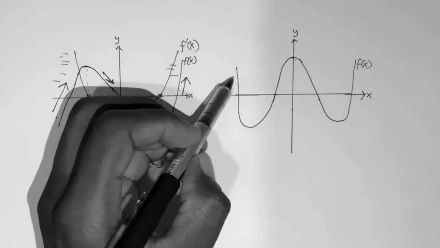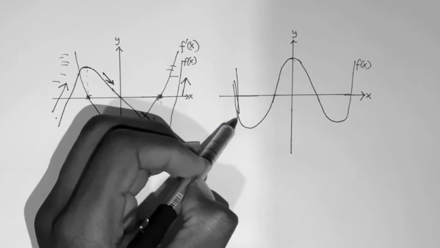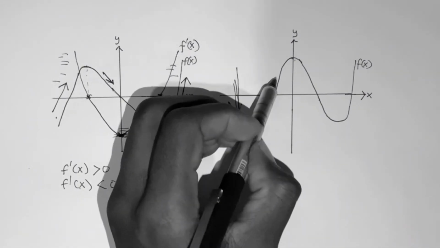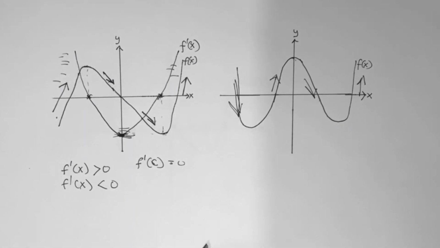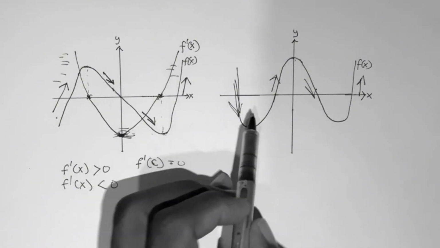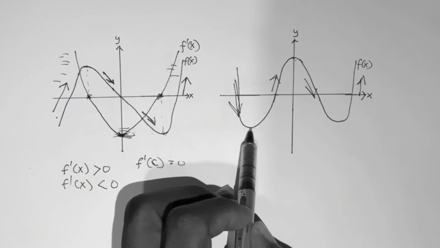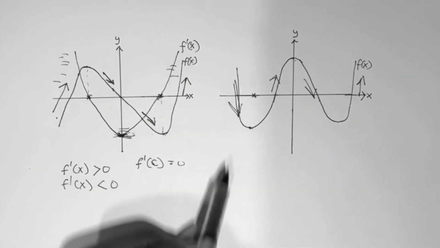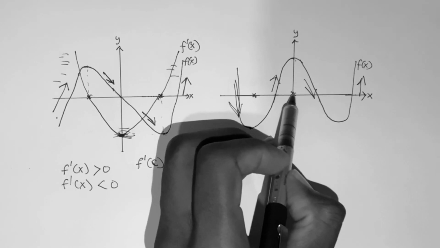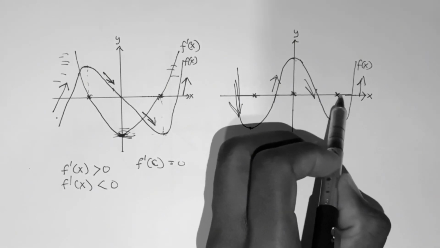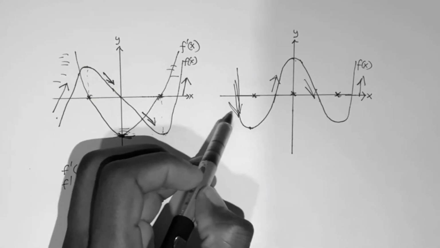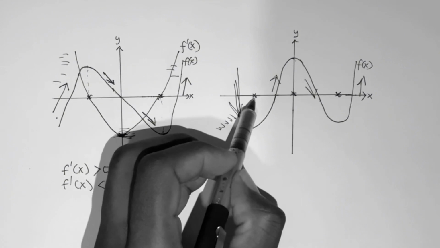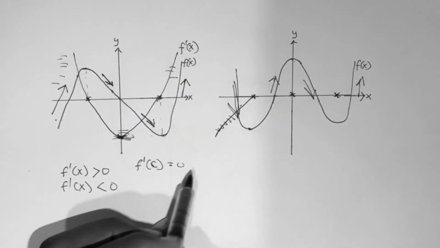Now you see that in this region, the function is decreasing, and then it is increasing here, decreasing here, and then increasing here. But here, the function is neither increasing nor decreasing, so it is a constant function here, and therefore the derivative here is 0. At this point the derivative is 0, and at this point the derivative is 0. Now since this is decreasing, we know that we are going to be in this region at that point. So this is how it's going to look.